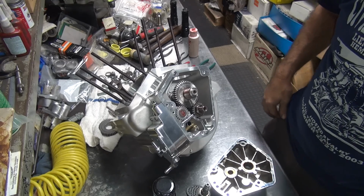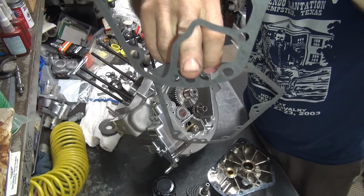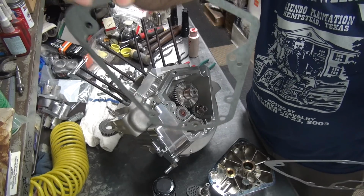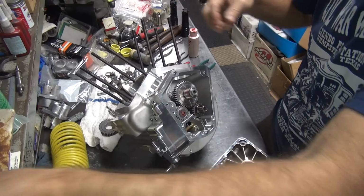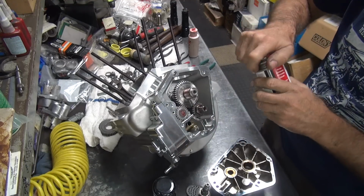Oh, damn, I got a runaway. Well, you gotta make sure you use the correct gasket. This is the early one with a breather on it, just the late one without the breather. So make sure you use the right one. We're gonna use our gasket goop again.